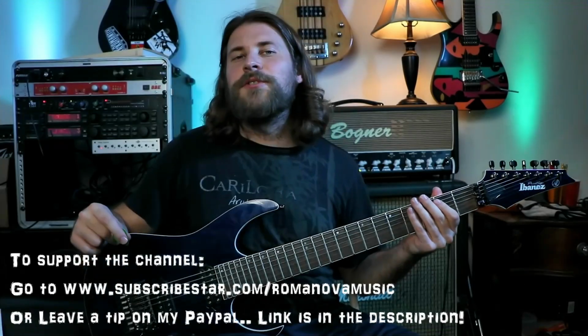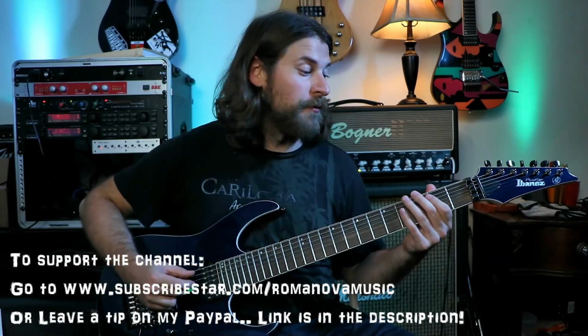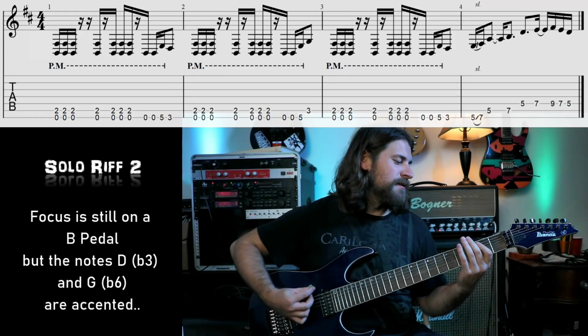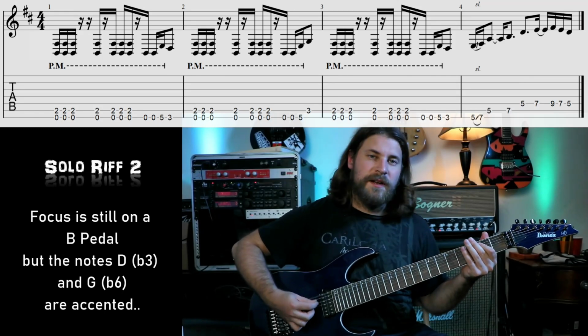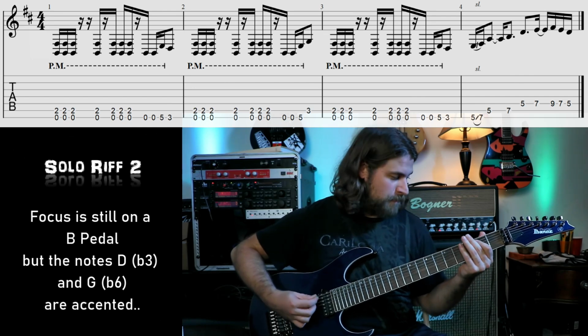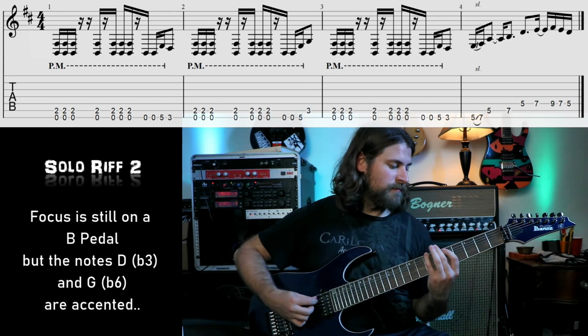So we're playing around with different notes of the scale being accented at the end of the phrase. So we're starting off with a B, just like everything else in this song, to D, to G, which is the flat 6. We continue on to D. And then we hit this riff.